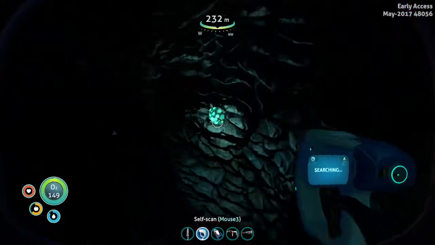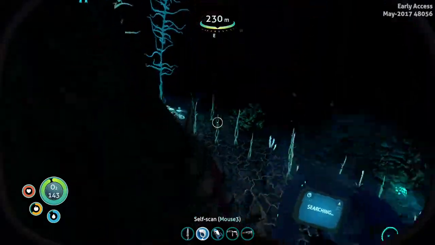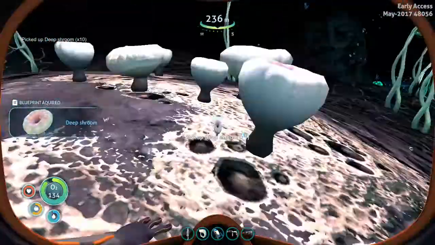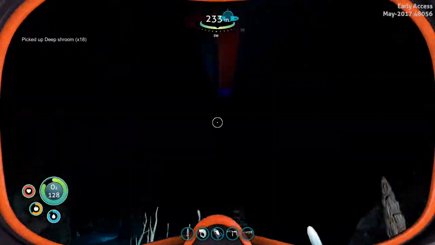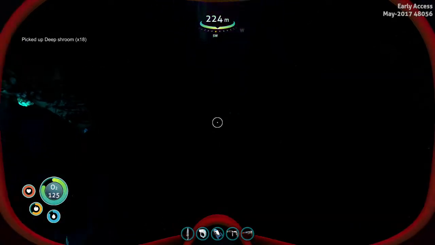What the hell is that? Hello? Are you a... Nope, you're just a bioluminescent thing. You're not a real thing. An interactable thing. Deep shrooms. Alright, so we're gonna grab all these. I can actually grow these in my farm bed back at main base.